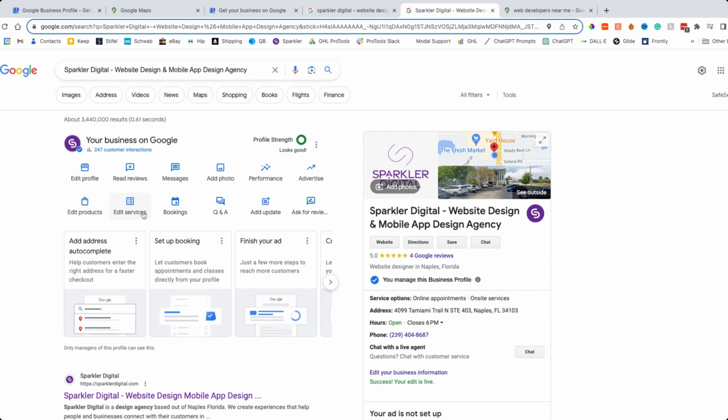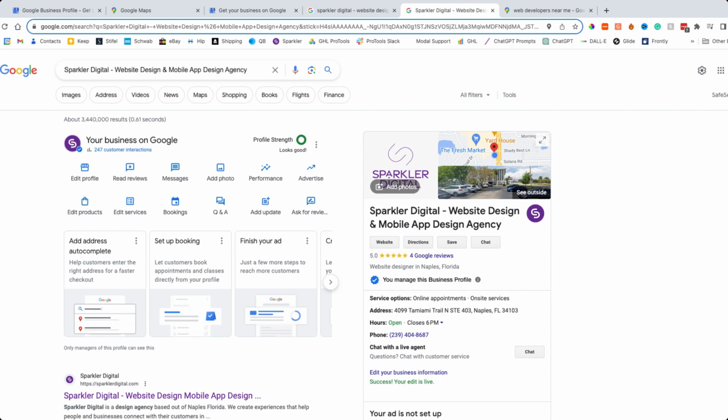If you add additional services, you want to make sure they're in here. If you have products specifically. And then, of course, your performance numbers here, we can go through that in another video. But as long as you maintain this green circle here, and this is just Google's way of telling you that you're doing a good job, then you should be okay. But they like to see regular updates. If you do not update your profile for a year, you may lose it. You would always get back, but sometimes your reviews will disappear. Sometimes the stuff that you put in place in the first place is gone. It becomes a little bit more difficult for you to recover some of that stuff.